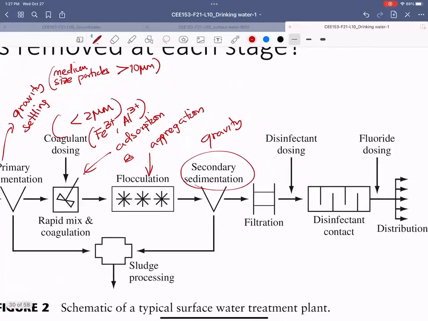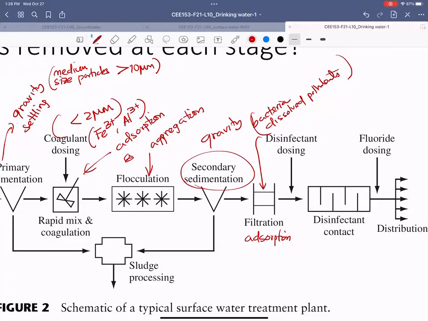Once you have gone to this phase, you kind of remove every particle possible. Things that you don't remove are bacteria and dissolved pollutants. Those you can remove using filtration. Filtration is basically you have a media where you add activated carbon or some materials that can bind this dissolved pollutant more strongly. So this is also an adsorption process. When you finish that one, you remove all chemicals, or at least most chemicals, by adsorption.